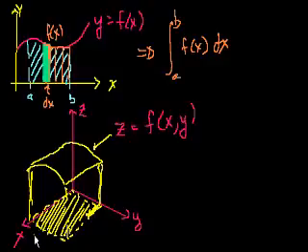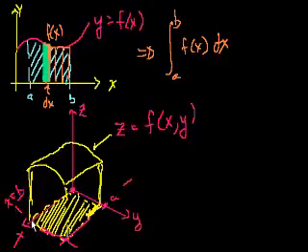You can almost view it. What are the bounds on the domain? Well, let's say that this right here is 0, 0 in the xy plane. Let's say that this is y is equal to, I don't know, y is equal to a. That's this line right here, y is equal to a. And let's say that this line right here is x is equal to b. Hope you get that, right?